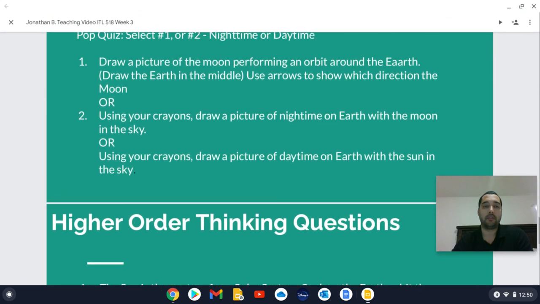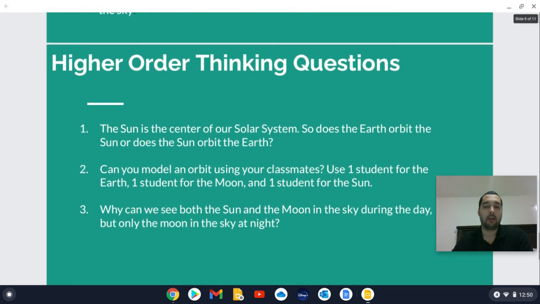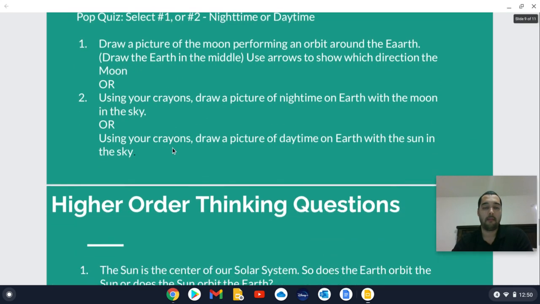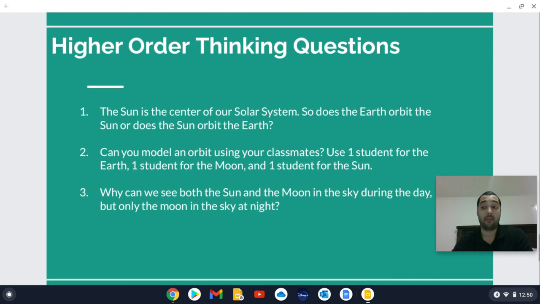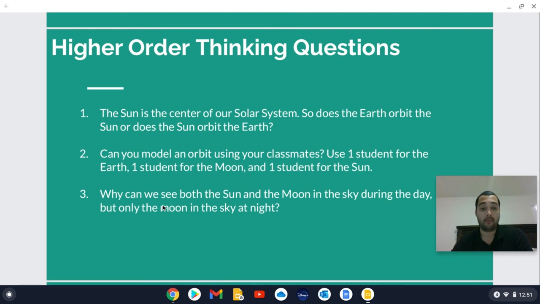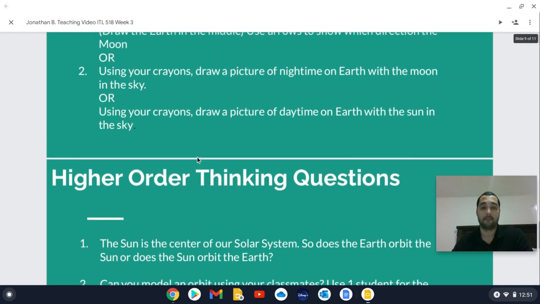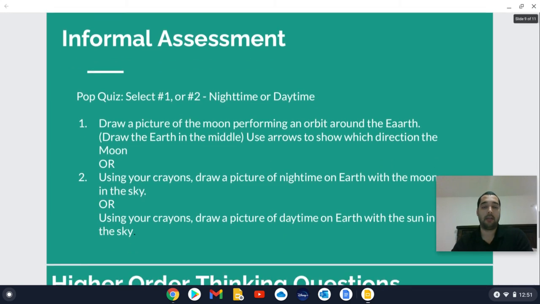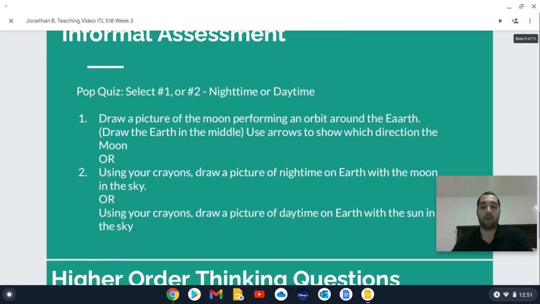And students, once you're done, I want you to look up here at the board. We'll still have this slide up here in formal assessment if you want to look at it, but also there'll be these higher order thinking questions. Now, we already had one of them discussed. I want you to think about the other 2, okay? And once you're done, I want you to think by yourself. Once everyone's done, we'll discuss number 1, 2, and 3 as a class. So let's begin our pop quiz. We have 10 minutes to do this, and then we'll do our higher order thinking questions.